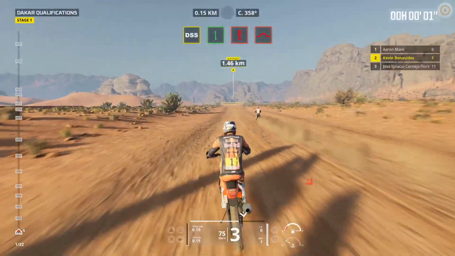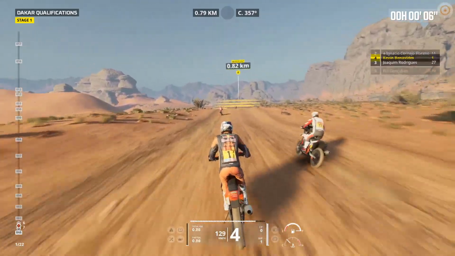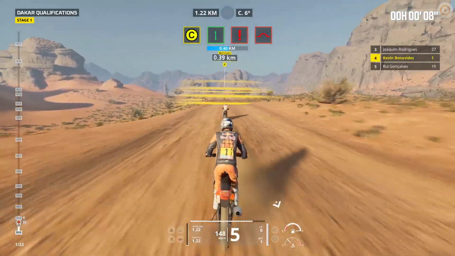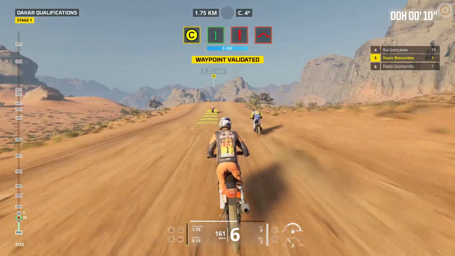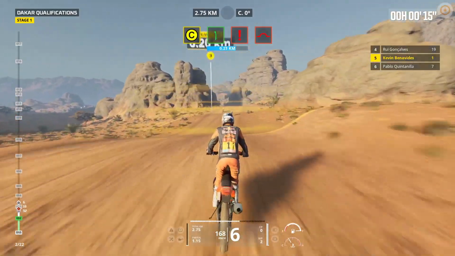There we go. Let's try the bikes. So you can shift your weight around on the bike, up and down on the stick. Love these graphics. I love the way the shirts ruffle with the wind and stuff. Really cool. And again, these feel really good to race.